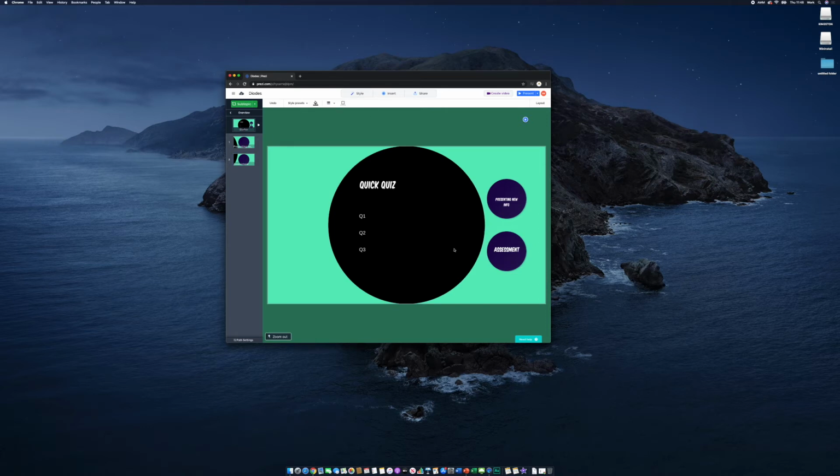So where are we? Right click again. You want a new subtopic and you want it as a planet. Again, you can have it as a stack if you want, and again, this shows you the order that will go in. So we'll do this one, then this one, then this one, and if you add extra planets on this one, it'll go to number 1, do all the extra planets in number 1, zoom back out, go to number 2, do all the extra planets in number 2, zoom back out, and go to number 3. So this is going to be our assessment. No, sorry, it's not. It's going to be feedback.